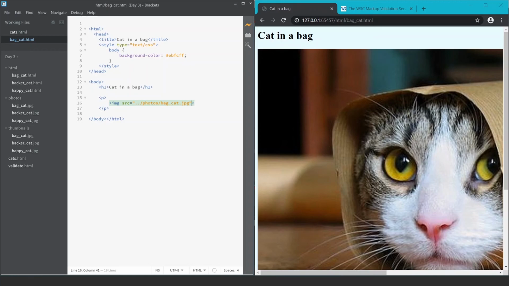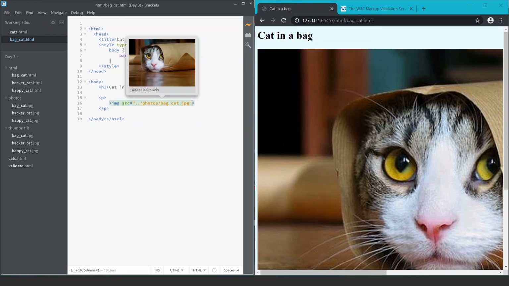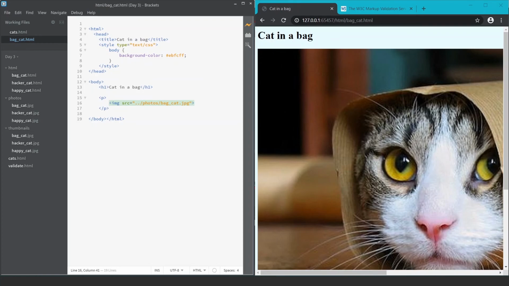And we do that with what's called an alt attribute. So right now we've got an src attribute here. Attributes always are created by adding a space after the opening tag. So we've got image as the tag, a space, and then this src equals attribute here. We're going to add another attribute. So right after the double quotes here, but before the closing bracket, we're going to hit a space. We're going to type alt equals. So this alt attribute is required on every photo. You can see that Chrome doesn't care, it'll still show the photo. But to make it accessible and to be able to validate our page, we have to have some description right here. So alt equals, and in quotes, we can put whatever we want here.